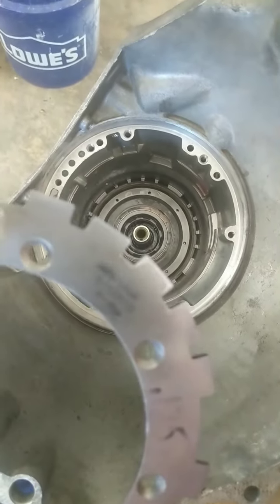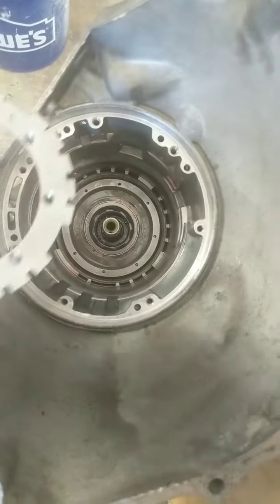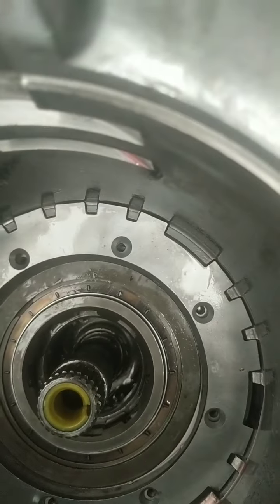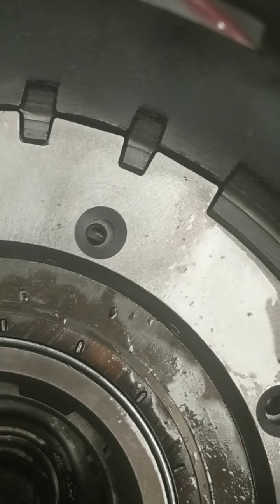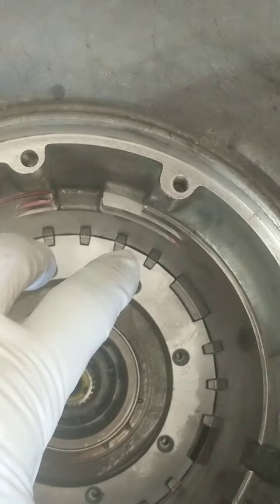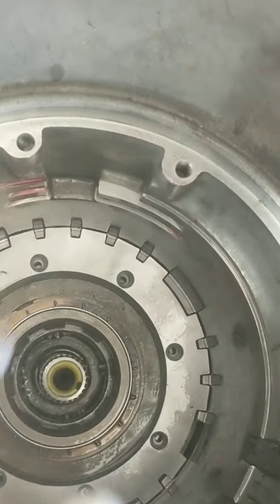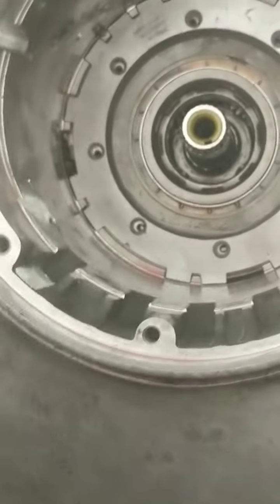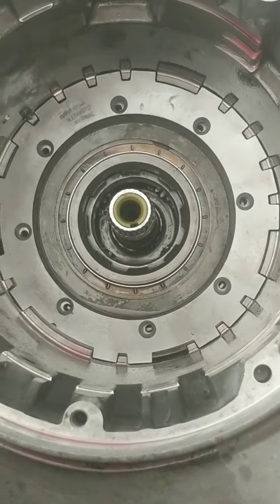Cause all kinds of trouble. Here's the plate — that took about a day to make. See how much that case has shifted? That's how much it ate into the case, because that anti-clunk spring is making that pressure plate shift to where it clunked into the case. That's not bad at all. That's why I put these case savers in here. Let's get this thing together and we'll go from there.